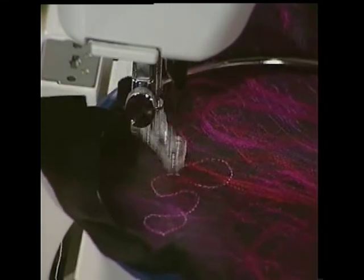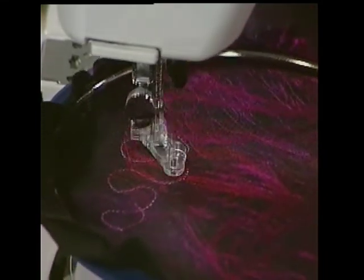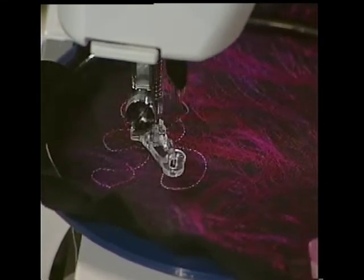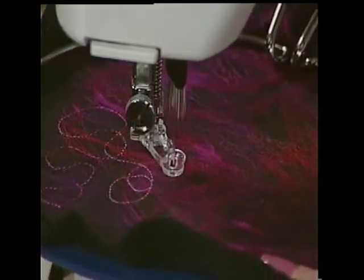I am also going to rip this out because I really want it to blend in, because I don't want to see this thread. Now, if you actually do want to see your thread, think also of the possibility of using metallic threads. That might be pretty, or whatever you want. But this is a quick job.